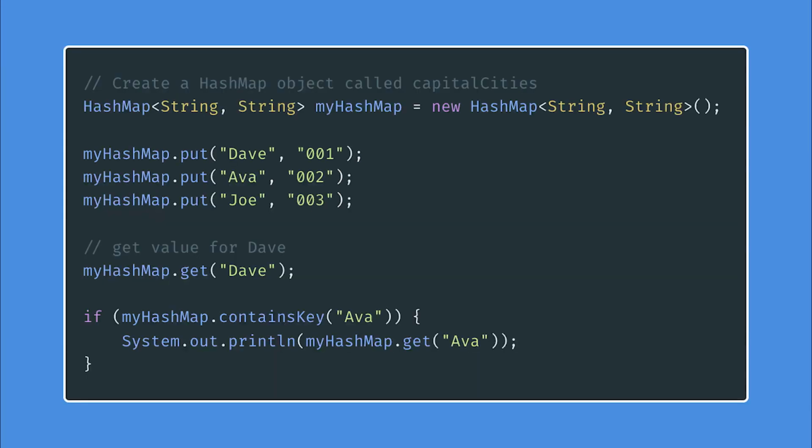Now in a language more like Java, the syntax might be a little bit more complicated. However, when we declare our hash map, we use the actual word HashMap. We also have to specifically declare what type the key and the value are. And then yeah, there's similar concepts like get and put, where you get values and put values into the hash map, and you can do things like check if a value is already in the hash map. But altogether, this stuff is pretty language specific, and you could just look this up on your own with your language of choice. I just wanted to show some sample code so we kind of understood how it works.